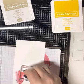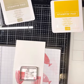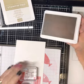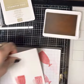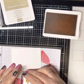I'm going to start out with this one and do it super dark, just like we did the other one. Hopefully this ink pad doesn't need to be re-inked. So, let's see here. There we go.